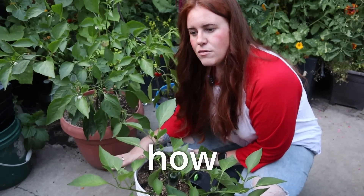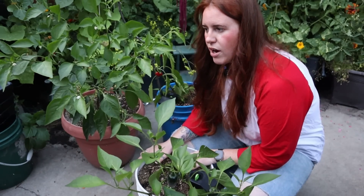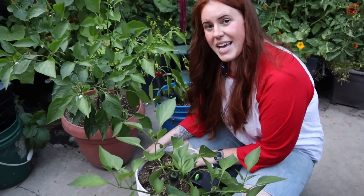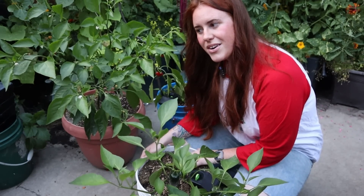I think I've officially figured out how to successfully grow peppers in Canada regardless of what you're growing, whether it's super hot, medium hot, or bingos all the way to bells. I've cracked the code by trying several different ways to grow peppers. Today I'm going to show you the absolute worst way to do it and the absolute best way to actually grow peppers in your yard.